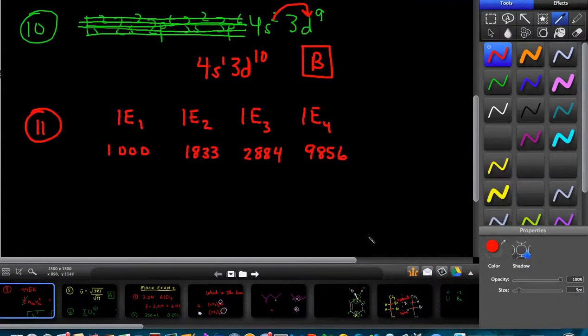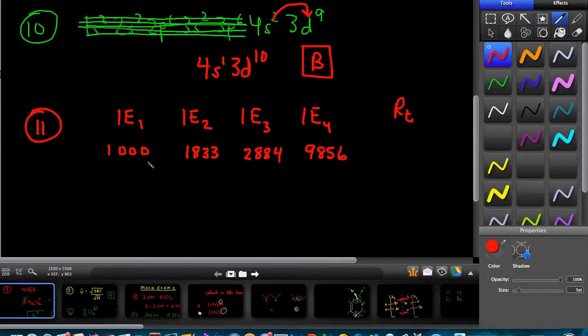All right, so if we look at number 11, we have the hypothetical element, the next great element, RT, which is rhodium, and we want to find its preferred oxidation state. So an ionization energy is the energy required to remove an electron. It will always be endothermic, and each successive ionization energy will always be larger than the previous. What we're looking for is the unusually large increase between ionization energies.